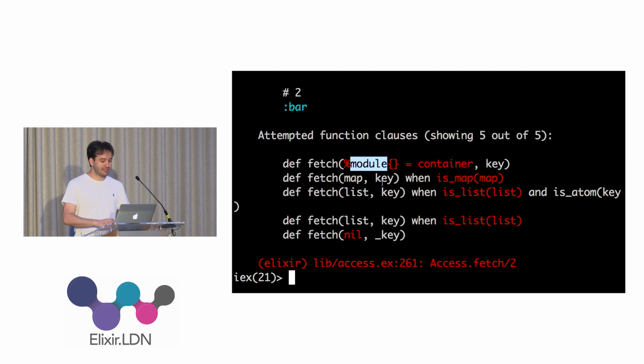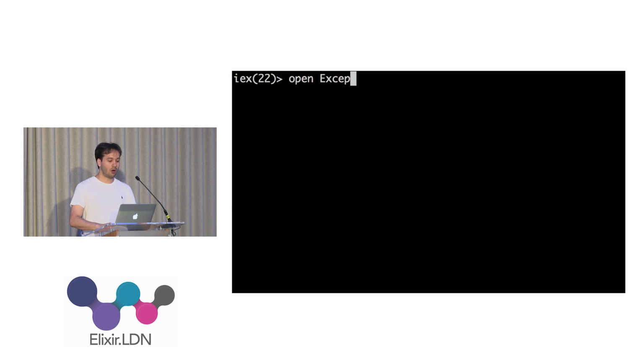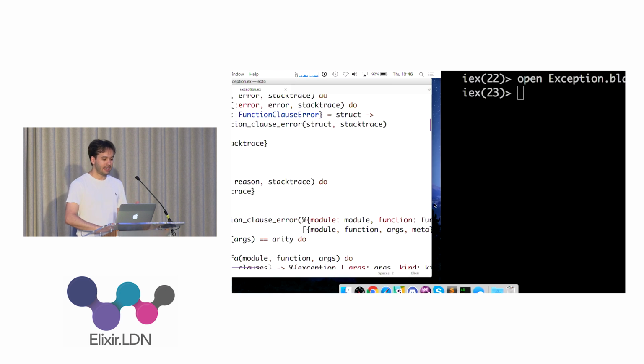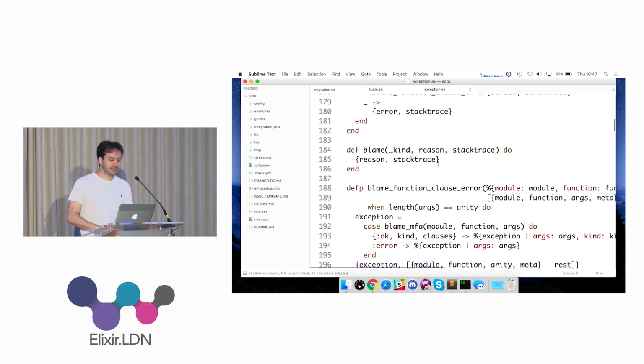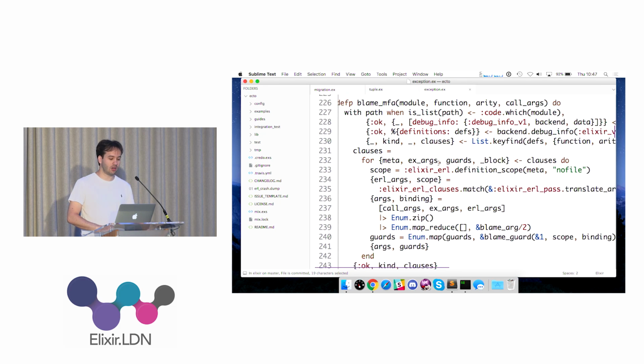It's because we could not match that particular place, okay? And the way it works is that we have a new function in Elixir called exception blame. And what it does, so let's open the source. You're not going to call it directly; tools like Plug or Phoenix during development, ExUnit, the test framework, are going to call it for you because this process can be expensive. But what we are doing here is that every time there's an exception, if you give it to exception blame, blame is going to try to add extra information to it. It's going to try to add more things about the exception. And the only exception we handle right now is function clause error. But we can see here that what it does is the process that we saw during this talk.